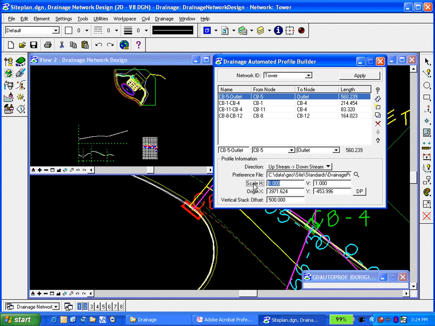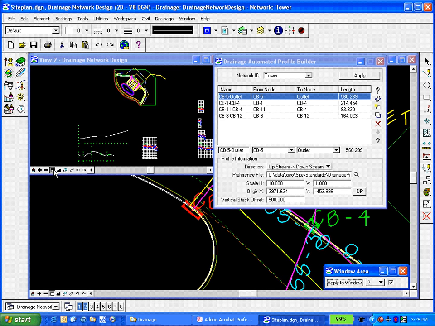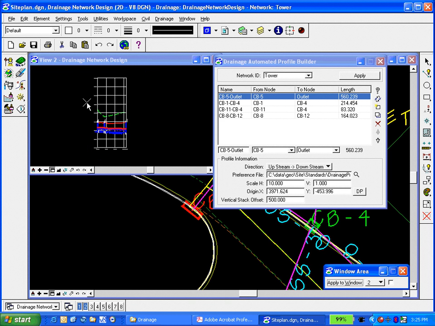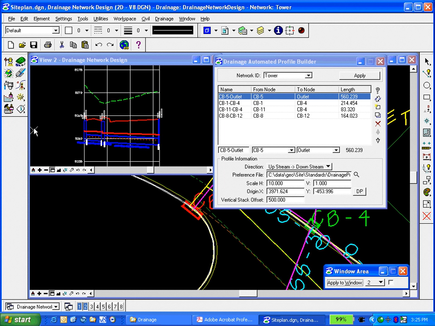I can establish a scale and a stacking offset. I click apply and it'll go out there and draw them all. And then I can make changes to them as I see fit. So it's a quick way of getting several profiles created and then use those to make adjustments to your system.